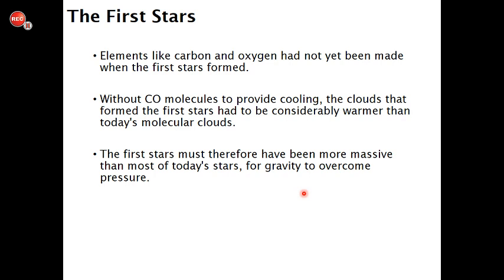The very first stars are going to be almost completely hydrogen and helium, which means there are fewer processes available to radiate energy away, which means there's less ways for the cloud to radiate away energy. The more recently formed clouds will have carbon and oxygen, and will have, in particular, carbon monoxide as a way of cooling the star. The clouds now can radiate away energy starting at a lower temperature.